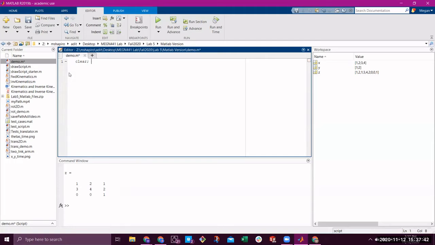Some other things, you can also return a matrix as part of your function. In some programs, you can't return a matrix because it doesn't like complex data structures. But in this language, we can.